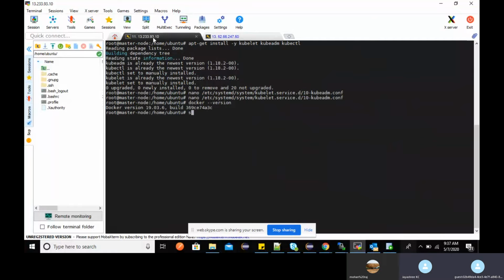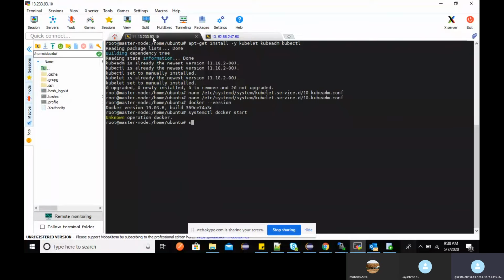Start the Docker. Yeah. Sudo systemctl, sorry, systemctl start docker. Docker service.